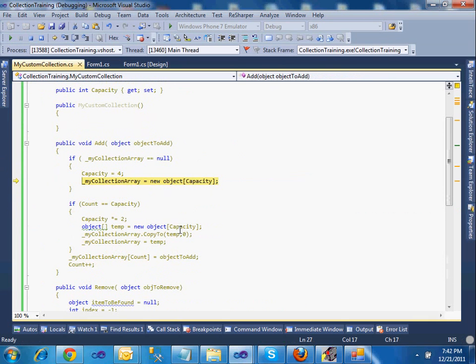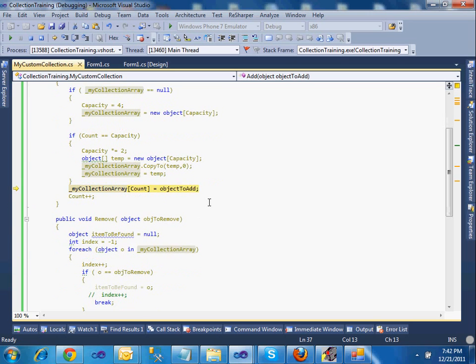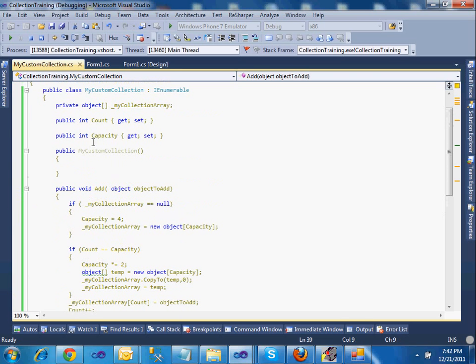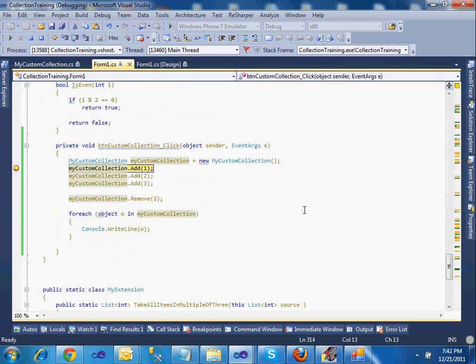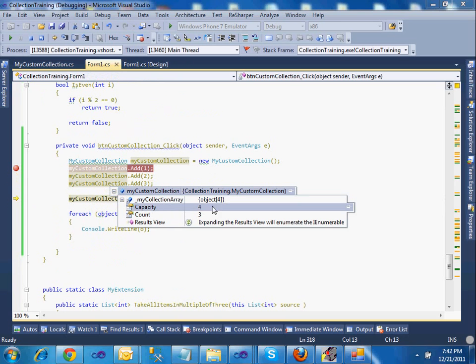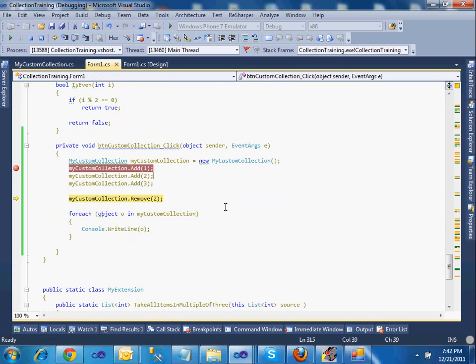Initially it is null, so capacity is 4 and the collection is of size 4, all items null. Count will become 1. What is capacity? Capacity has become 4. So I have added 3 items. Now the collection count is 3, capacity is 4, and it has right now 3 items.